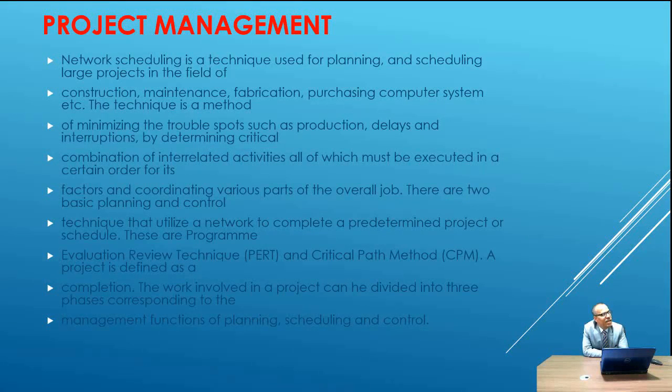البروجكت مانجمنت network scheduling technique used for planning and scheduling large projects, construction, maintenance, fabrication, purchasing, computer system, combination of interrelated activities, all of which must be executed in a certain order, and coordinating various parts of the overall job. There are two basic planning and control functions. Completion of the work involved in a project can be divided into three phases corresponding to the management functions of planning, scheduling and control.